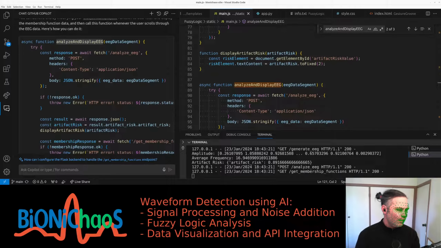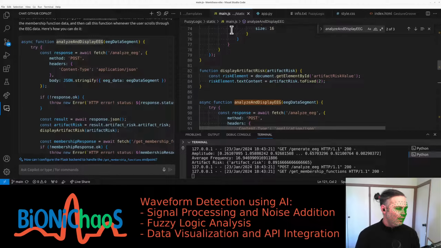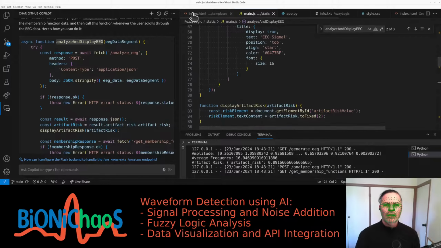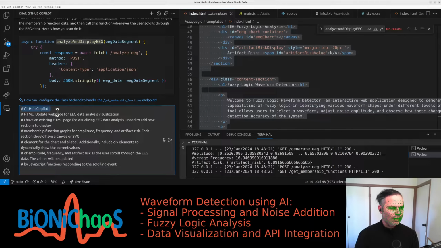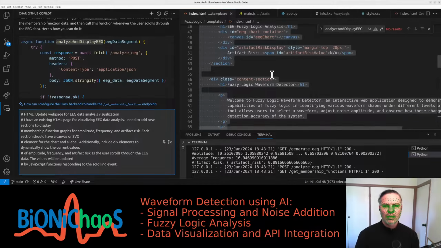Here's an example prompt that you can adapt for updating your EEG data analysis and visualization web page. This prompt specifies the task of adding new elements to an existing HTML page for visualizing additional data. It's essential to be clear about the elements you want to add and their intended functionality. Adjust the prompt based on your specific requirements or the exact nature of the changes you wish to implement.